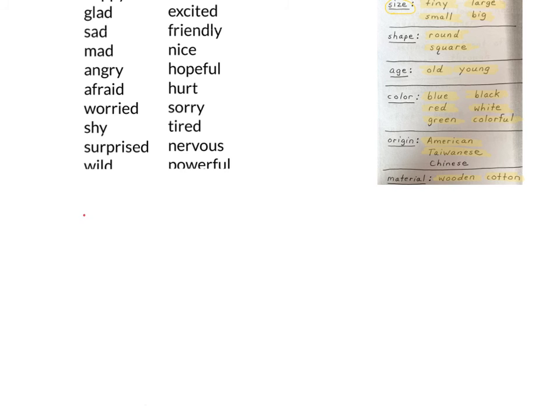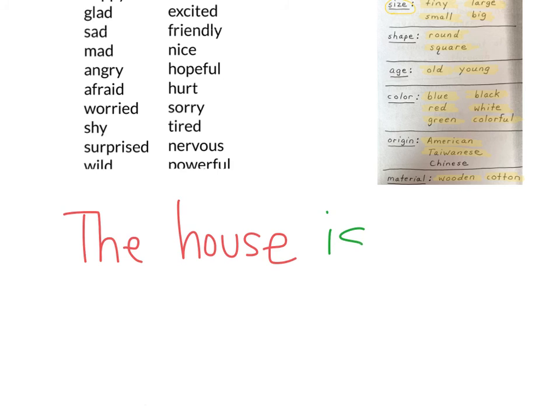I could say the house is green. And remember that because the house is just one, I have to put a or the in front of it. I'm going to choose the if I know what house I'm talking about. And because I'm saying that this house is green, I do know what house I'm talking about. So I say the.